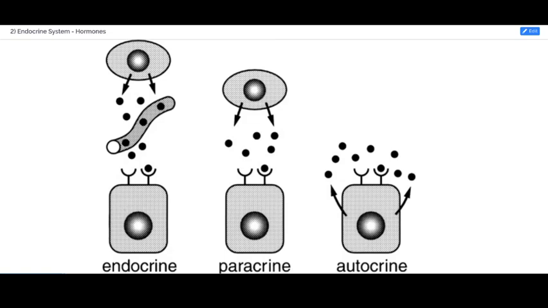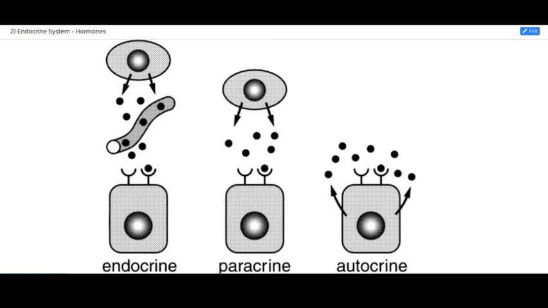There are two other aspects of signaling which can't really be separated from the endocrine system, and those are paracrine and autocrine. Paracrine refers to signaling that takes place between neighboring cells, so there's no intervening bloodstream. And then autocrine is when a cell signals itself. Now, especially the autocrine situation might seem strange, but there are certainly examples of this.